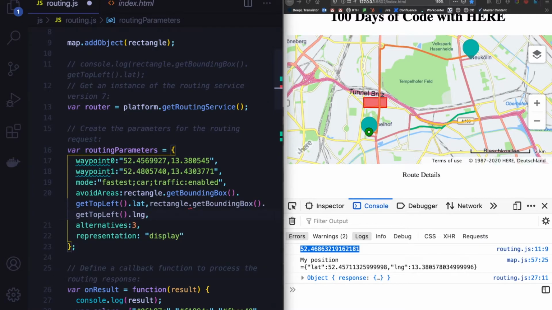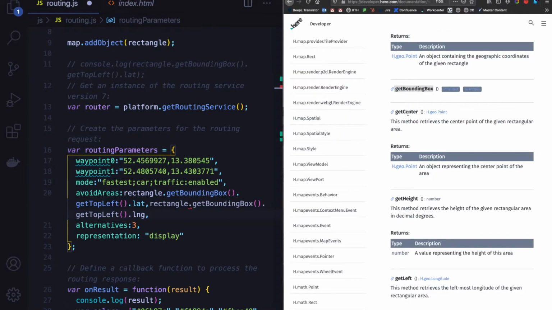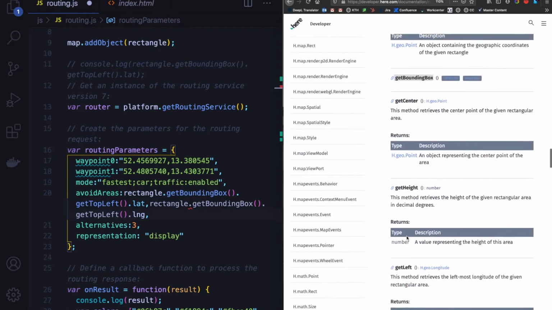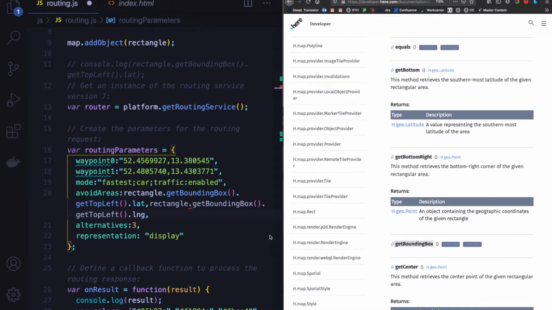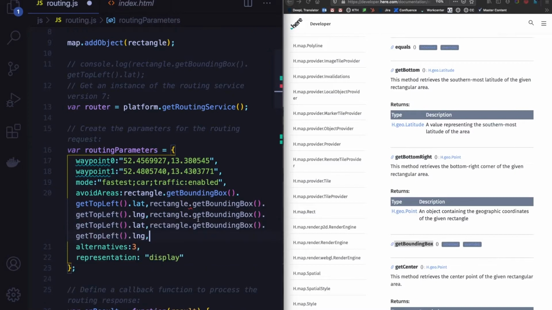And then you want the bottom right latitude. Like top left, you also have get bottom right, so it's the same format. Let's just copy this and I'm going to change it to bottom right.